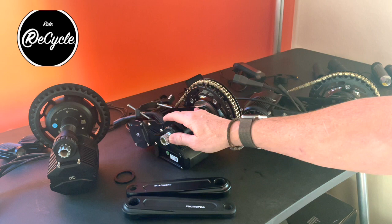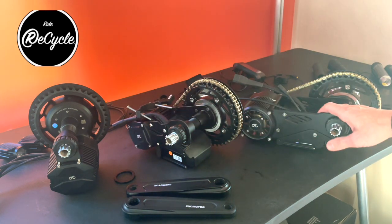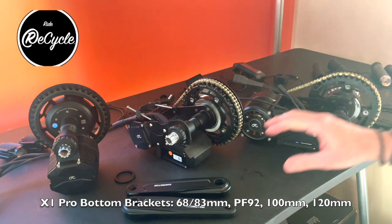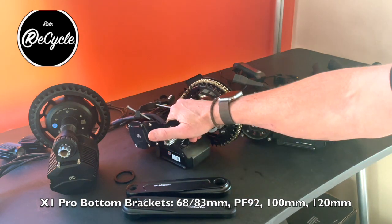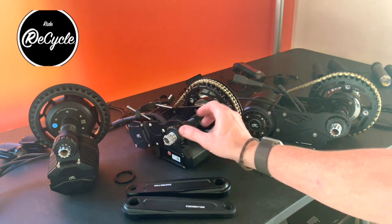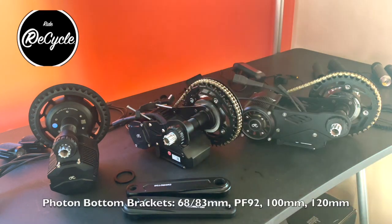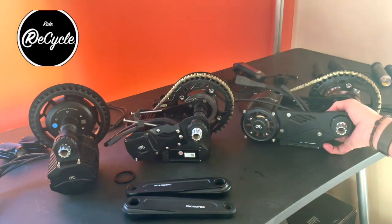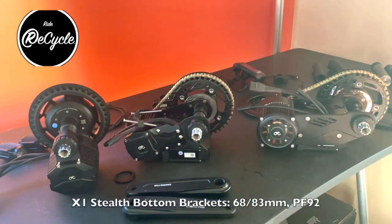The Pro and the Stealth are going to be more flexible in terms of mounting to most bikes because of the area that you have to work with around the mechanism that holds the motor. But the Photon does allow for the wider bottom brackets, which is currently not available for the Stealth. I expect that to change, as I mentioned.